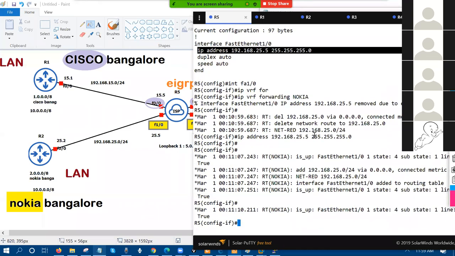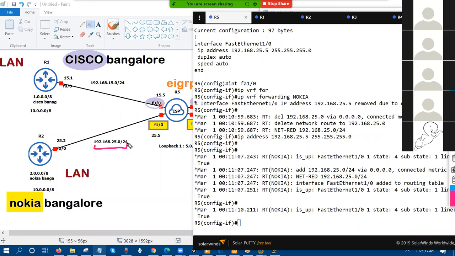Because in the exam, what happens? This thing will not be written the same way. I think so, I'm not 100% sure. The IP is written, but they are configured with a /36. So most of the time, engineers get confused if they don't have good subnetting skills. So you can do one thing: whenever you're assigning an IP in a VRF, first do show run section interface, then put ip vrf forwarding Nokia, and just copy the IP address and paste it there. So there is no chance of error in this case.